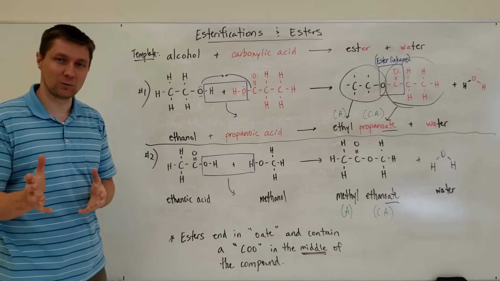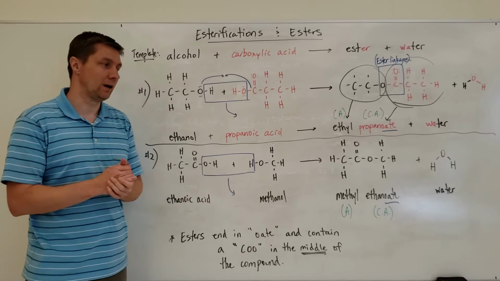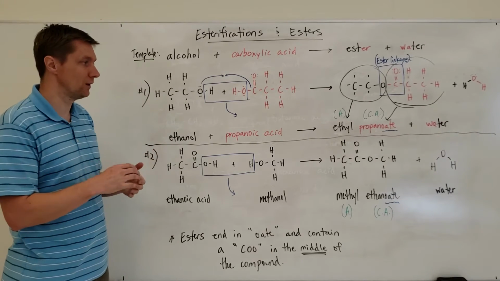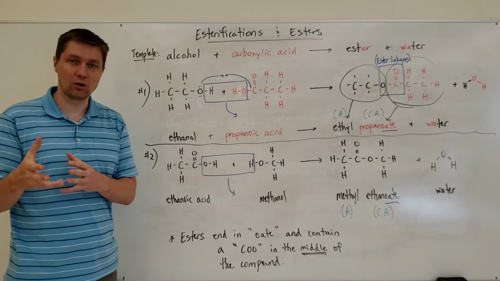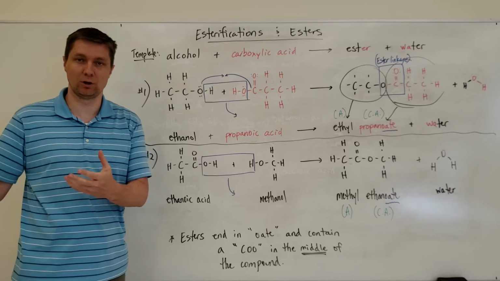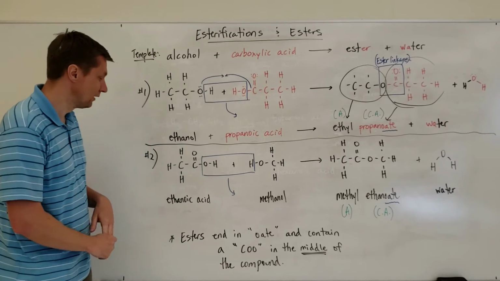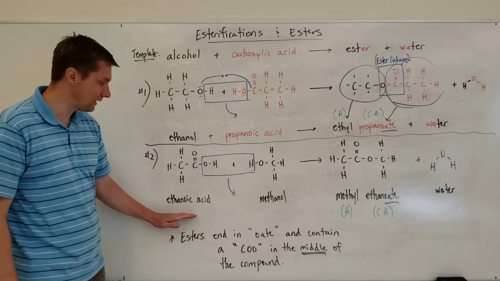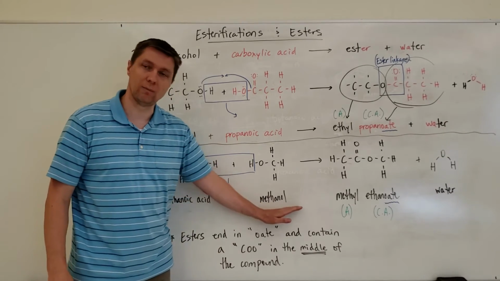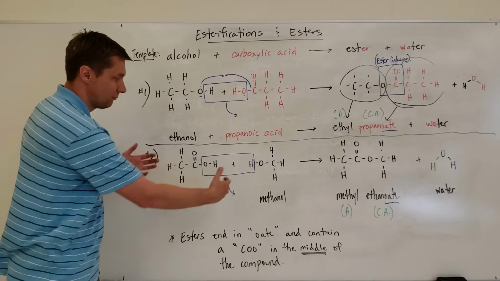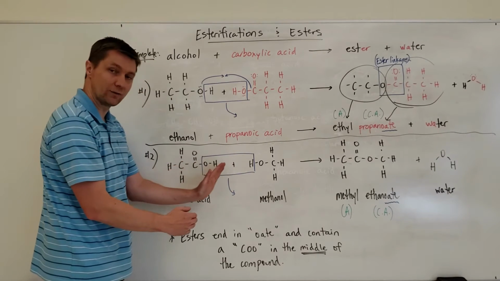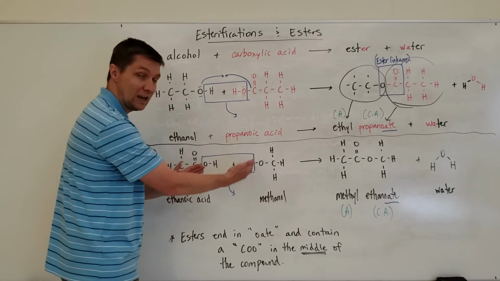But if that's the way that it is, you have to be careful in how you would name this, making sure that the name of the alcohol goes first and the name of the carboxylic acid portion of the molecule comes second or last. And so this is ethanoic acid, this is my carboxylic acid, and this is my alcohol, methanol. Now, when this combines, again, remember that I'm going to take the OH from the carboxylic acid and just the H from the alcohol.